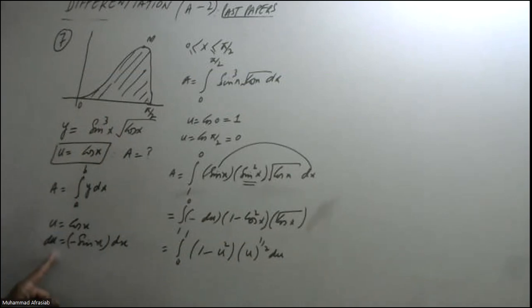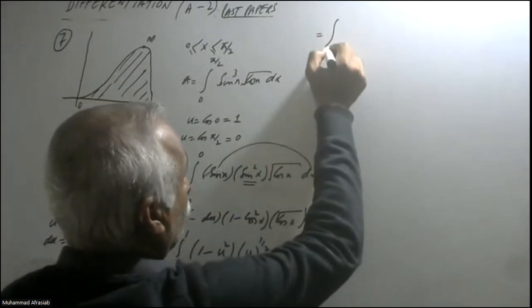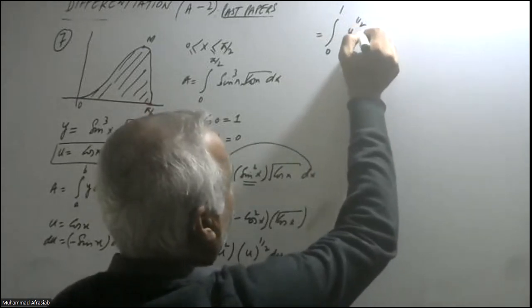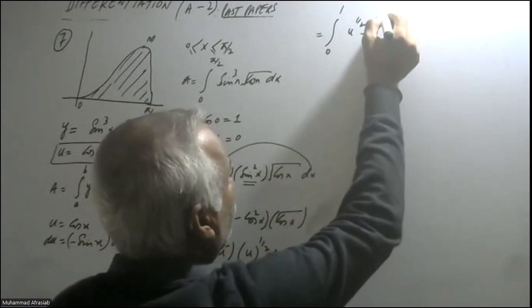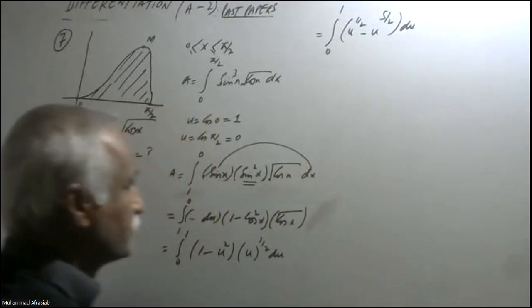Because 1 minus cos square x is sin square x, that is equal to this. The u value is cos of x, so it is square root of that into du as it is there. So now we are going to substitute this equation for the integration of that part. So it should be equal to the integral from 0 to 1 of u power half minus u power 5 by 2 into du.